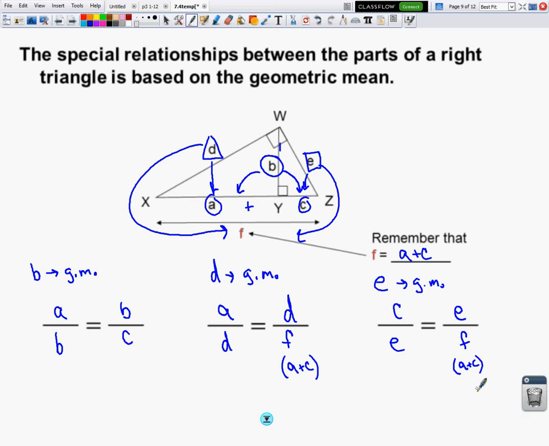Questions so far? Yes. Okay, so you said F is equal to A plus C, so why did you put D and E to F on? Because D, right here, is a geometric mean between the part it's closest to, which is what? A. And the whole thing, which is F. And the reason I listed it as F is because in a minute when I put in numbers here, if this is 3 and this is 5, how big is F? 8. And you're going to be able to see it better once you put numbers in the problem. Okay? Everybody good? I can turn the page.